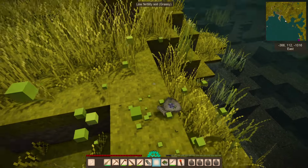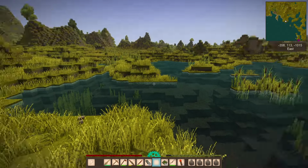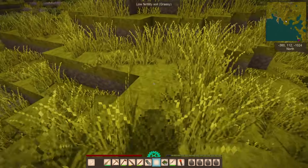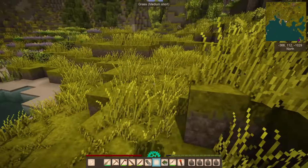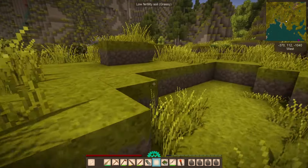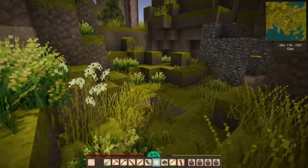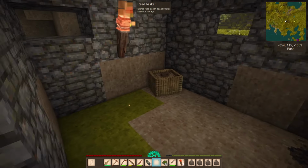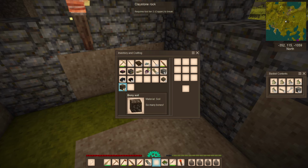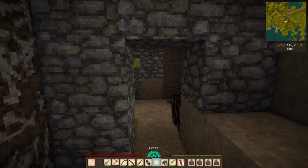And then when we come back this way, can't see any other obvious croppage patches, then we can pick up what we want to take back with us. It'd probably be seeds, to be honest. Although there's not enough of that to make it worthwhile. So, on the one hand, it's handy. On the other, it's utterly useless. Which is interesting, to say the least. Now that, we can just leave out here. Pick that up when we come back.